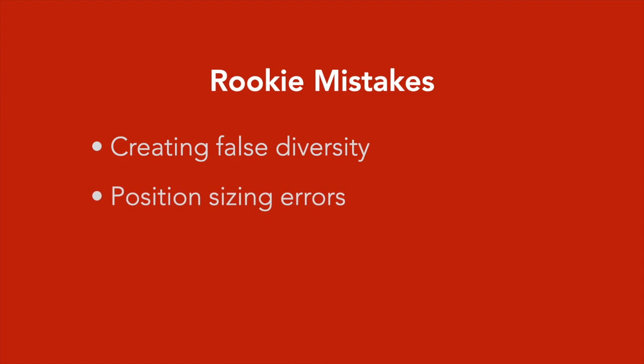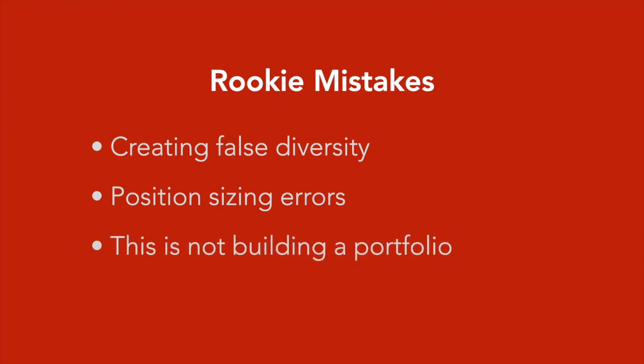Mistake number two, position sizing errors. I've seen traders adopt this swarm mode, but they incorrectly size their positions. If you would normally trade one contract, you should divide that same risk across all of your systems. Don't trade each system at the normal risk level like you would, and just multiply your risk. Likewise, I wouldn't weight certain subsystems over others. I would give them equal weight. The whole point is we don't know which one is going to work going forward.